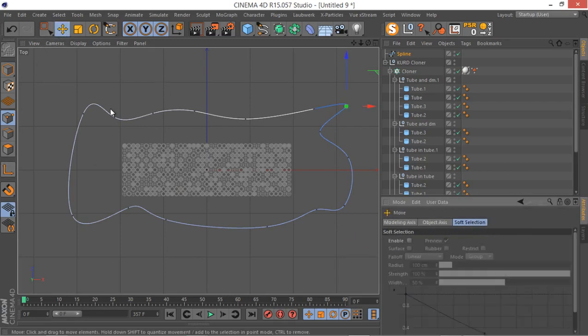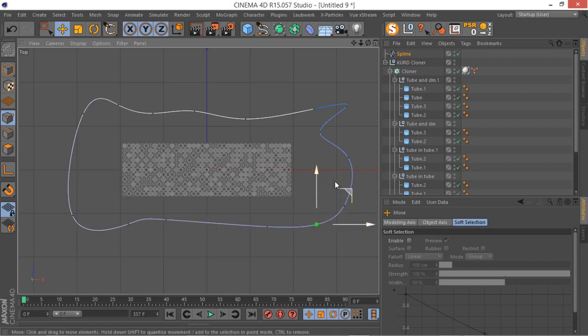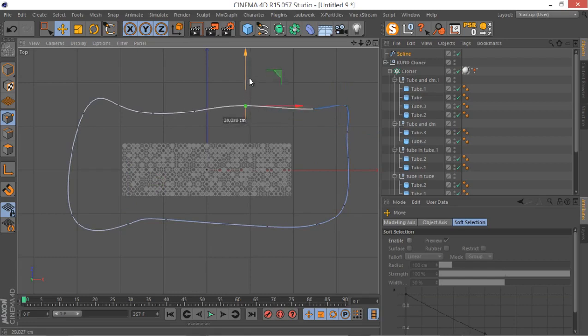Let's go to our point level and adjust some of these points. It really is up to you. Just try to keep it nice and soft. I think this is too heavy here, so I'm going to make this something like this.